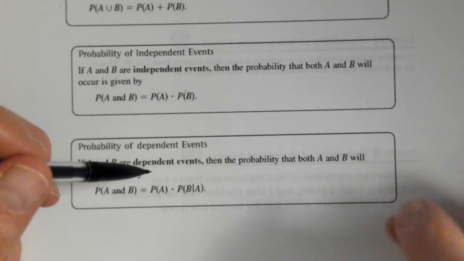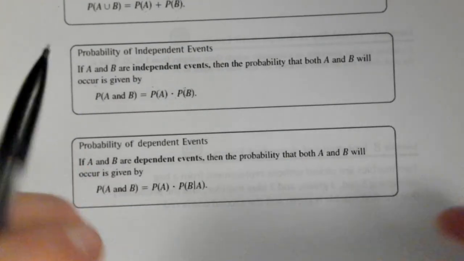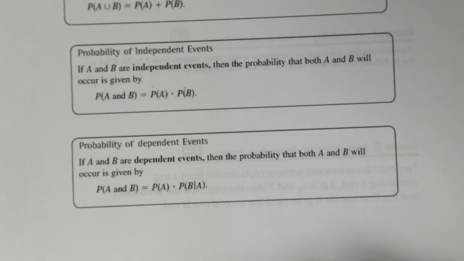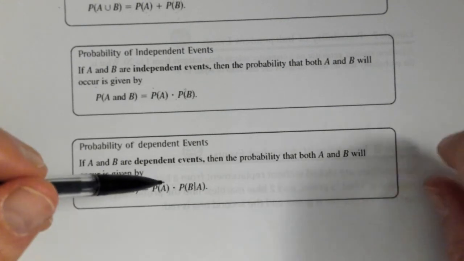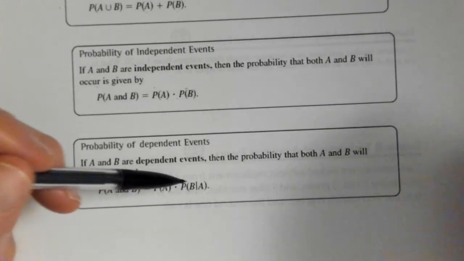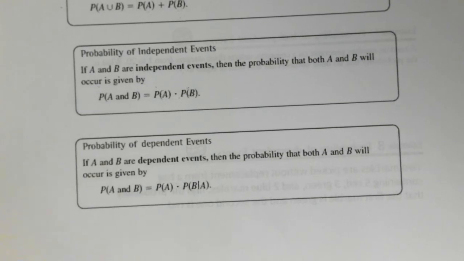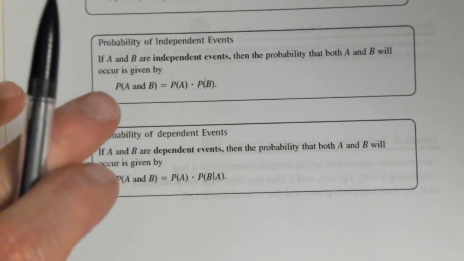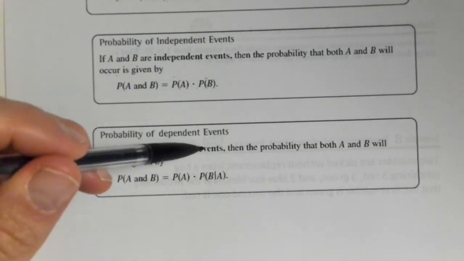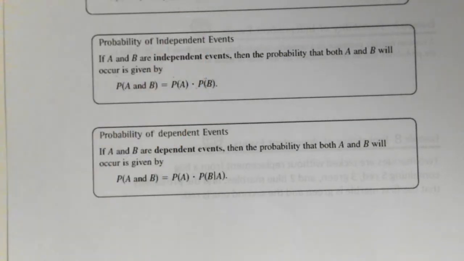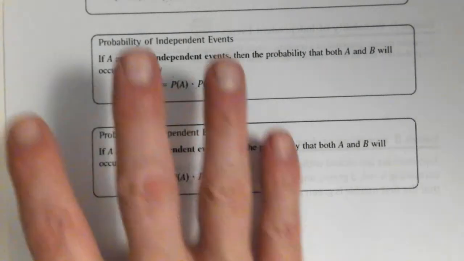However, if I say, okay, I'm going to pick 2 marbles, but without replacement, I'm not going to put the first one back, then the first choice affects the second choice. For one reason, if I pull one out and leave it out, there's not the same number of marbles in the bag anymore, right? So the total number will be reduced. And if you're trying to pick 2 of the same color, then the number of that color would be reduced. All right, so really dependent events, the classic example is if you're picking something and you leave it out, you don't replace it. All right, so let's just try some examples.